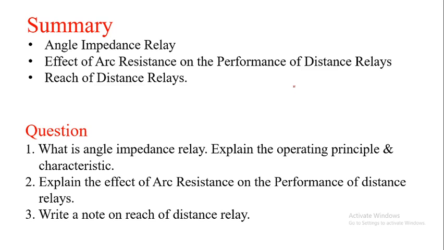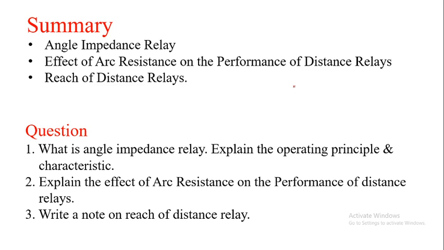And finally, moving on to the summary of today's session. So today we discussed three important concepts: the angle impedance relay, how it measures the impedance, and the effect of arc resistance on the performance of distance relay. So this arc resistance is going to cause the distance relays to act as an underreach. Okay, because of the presence of this arc resistance, as and when flashovers occur, the arc resistance is introduced into the fault path. So this resistance also we need to count into the picture.